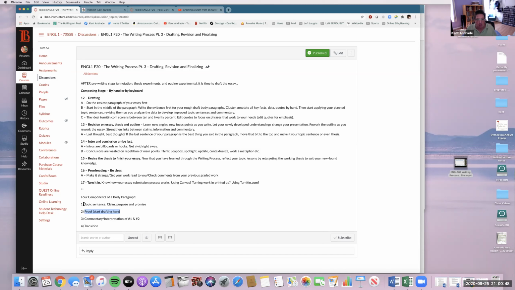But that would be the way that all researchers work, by laying down the proof first, and then writing around it, sandwiching it in between an introductory claim and an interpretation that points to words and phrases within the data, numbers within the data that matter, that are unusual, that are weird. Yeah, so when we work our paragraphs in the draft, we work inside out, as I'm pointing out.